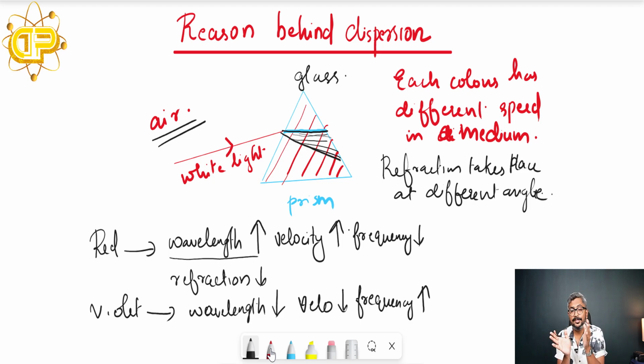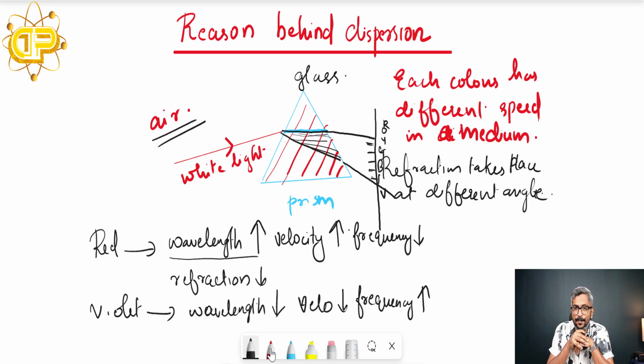So the angle change happens here for the red and the violet, and in between colors also, the VIBGYOR. So each and every color is splitting at different angles, and then the refraction process takes place again there. And if I keep a screen here, you can see the beautiful pattern, the spectrum of white light, that we call as what? VIBGYOR.